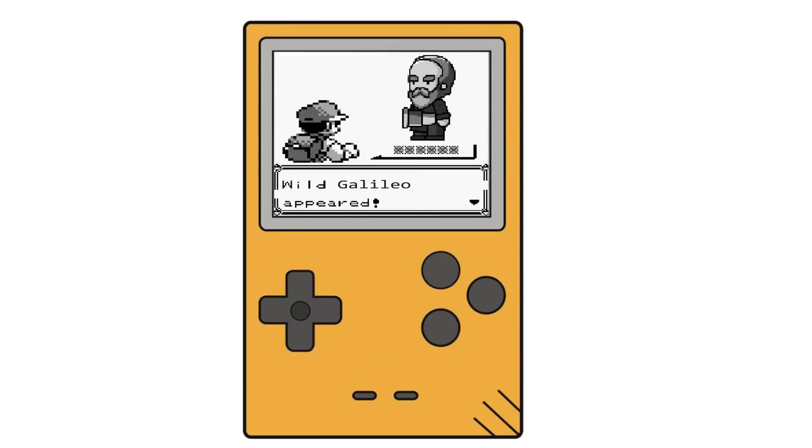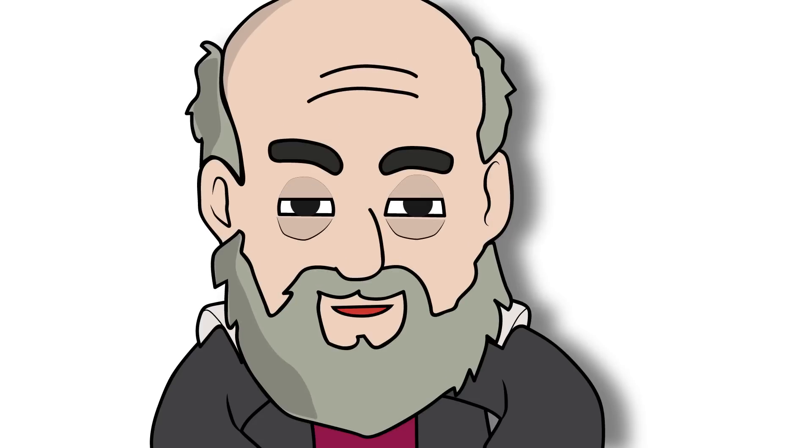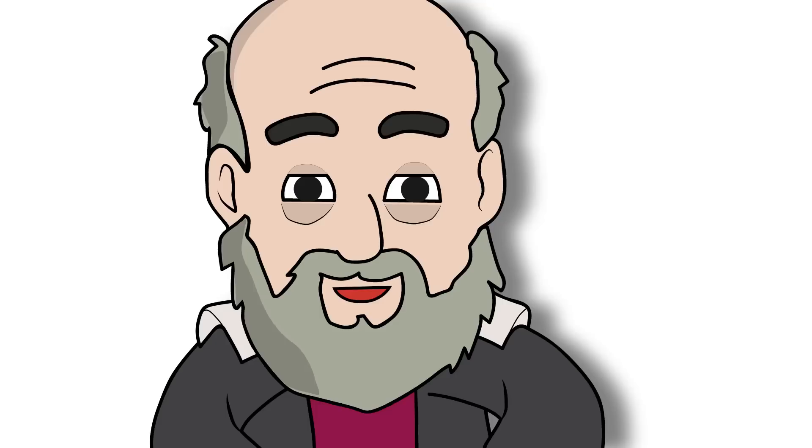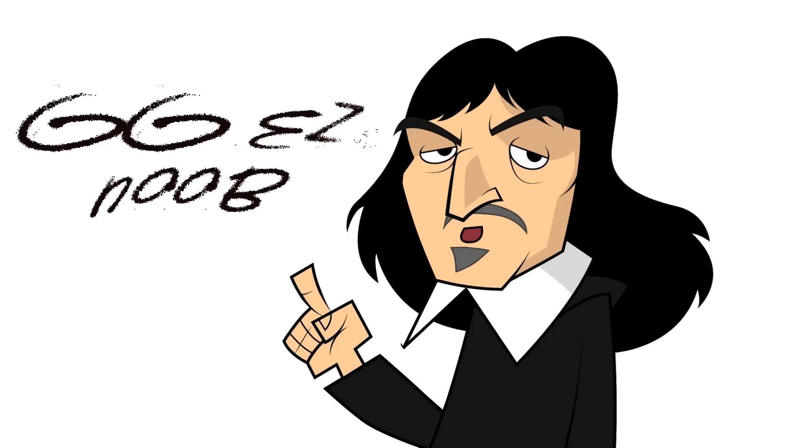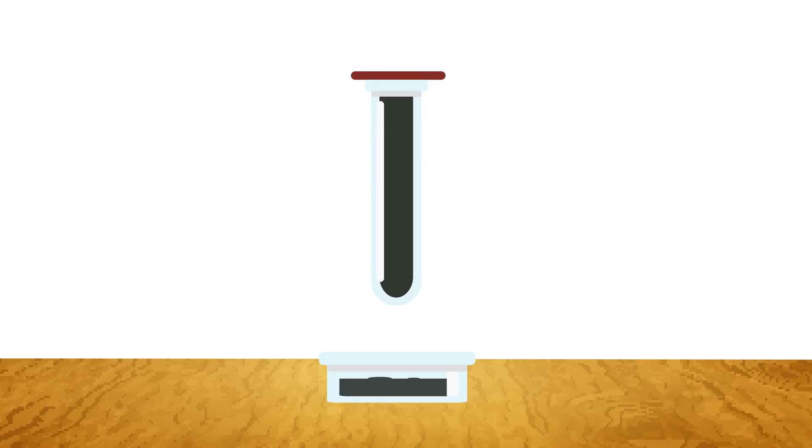Suddenly, a wild Galileo appears. What the hell are you doing? To which Torricelli answered, Silence, bitch! I need your help proving the existence of nothing. And Torricelli was like, GG easy, noob! So he filled the tube with liquid mercury and sealed the top end, then placed it in a plate full of mercury, opened the bottom end and ta-da! The fluid level drops and creates Nothing.